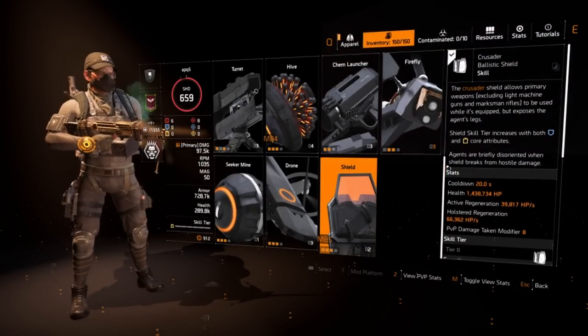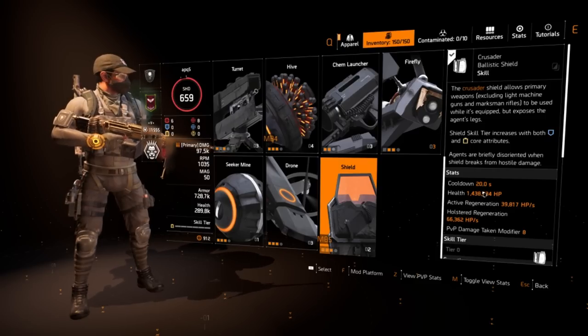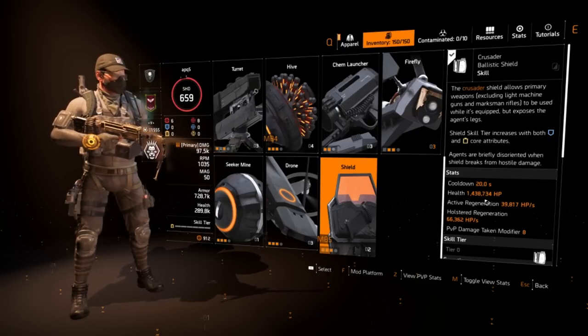We have the Crusader Shield. This shield is not going to have a lot of HP. It's going to melt right away if you peek. But the reason you're using this is for the shield peek, which I will showcase later.